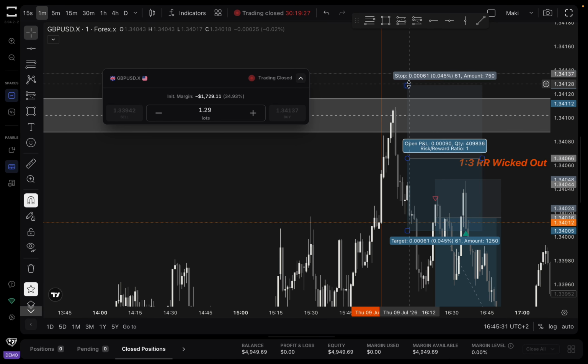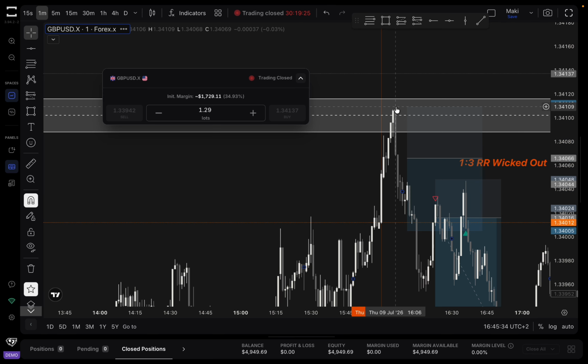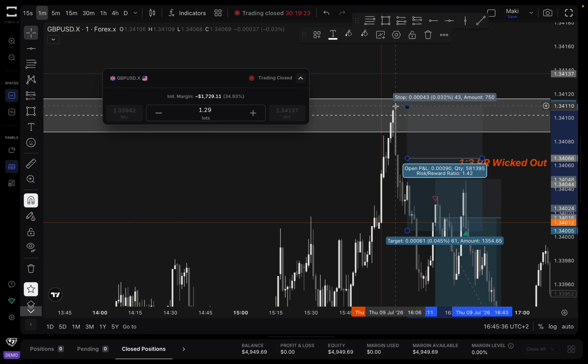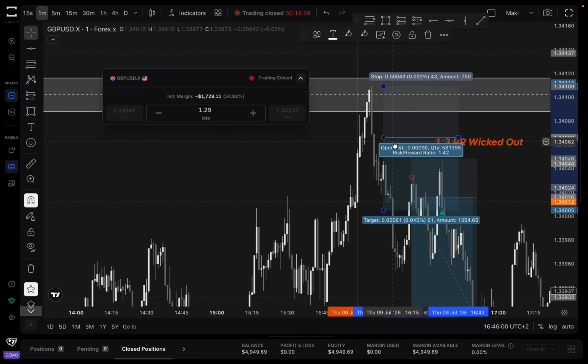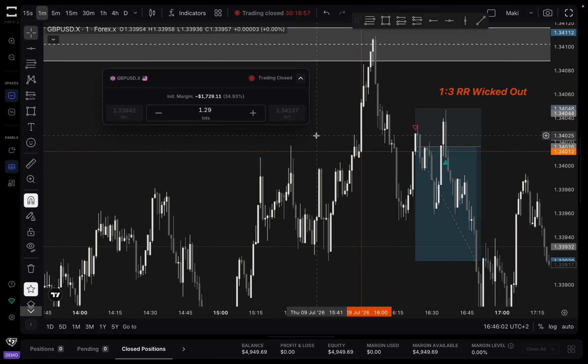Now, as I placed this position, what did I realize? I realized we had a very big stop. Okay, we had a 4.3 pip stop, and that really wasn't favorable. And also, we see this fair value gap that got turned into an inverse fair value gap, and after the inverse fair value gap, we have another fair value gap. This shows that price is not likely to retrace, and we have this bearish candle without a wick at its high, meaning price is not likely to tap us in right there.